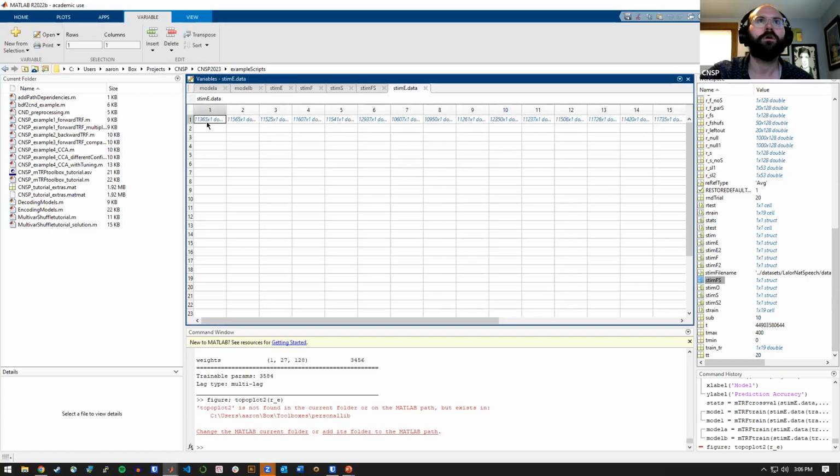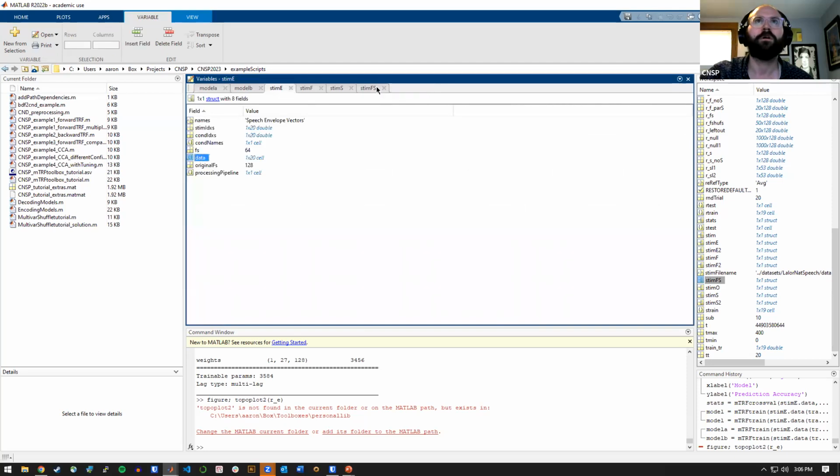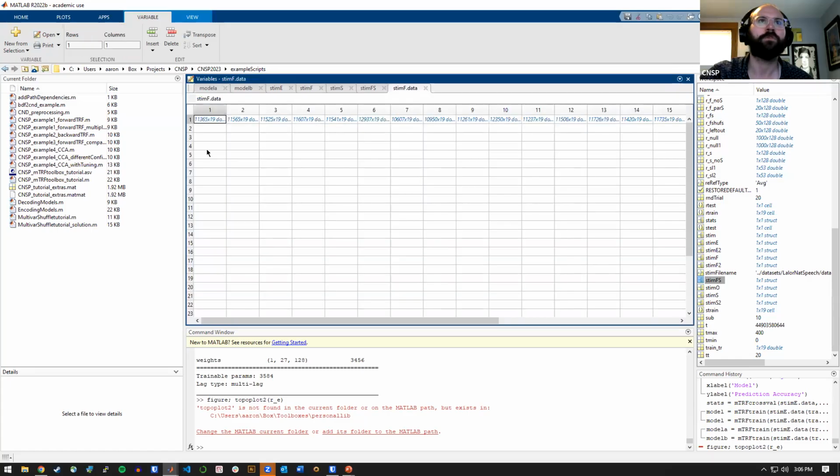So this is time, 11,365 by 1. That's the envelope model. The phoneme or phonetic feature model, I keep calling them phonemes: 11,365 time points by 19 features. I call this one the feature model. It has 19 parameters in it, 19 features. So it gets entered in as 19 coefficients, but we treat this as one set of features.